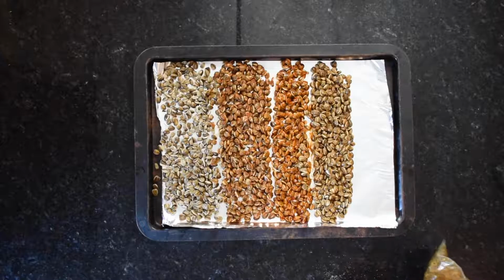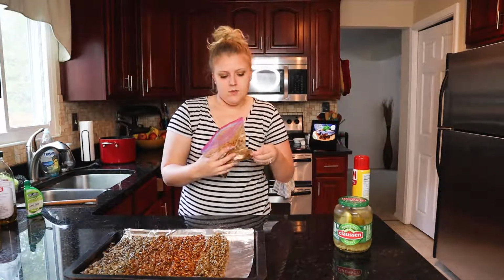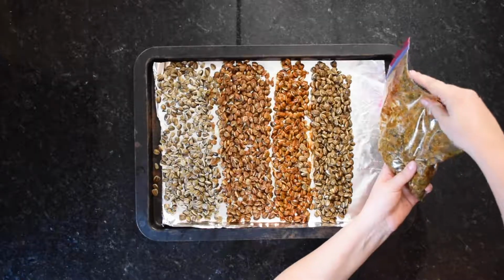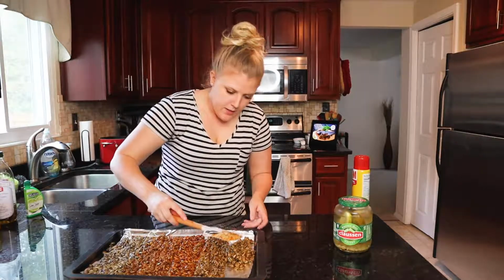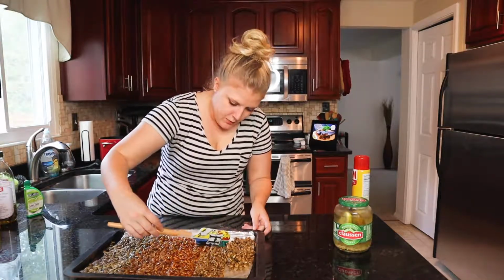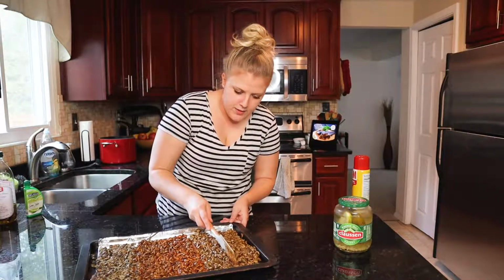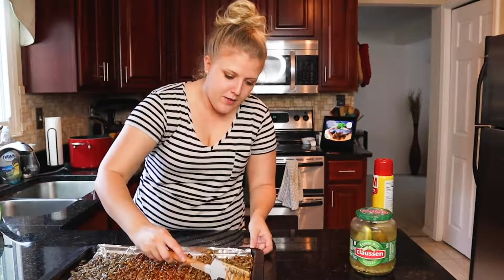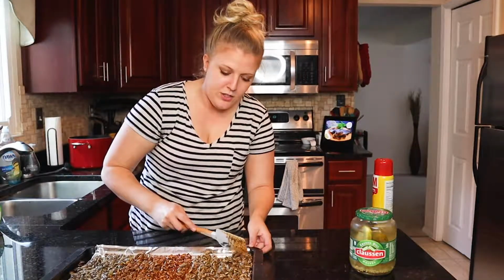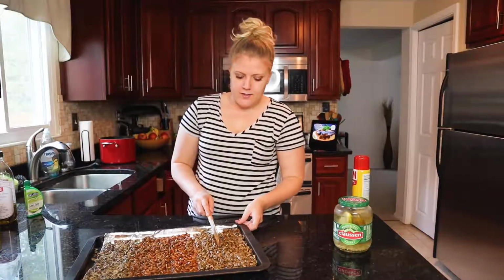So we'll go ahead and bring our sheet back here. This one smells so good. Go ahead and dump this out here. And then we'll go ahead and use our dirty spatula once again to spread out our sunflower seeds and try to keep them separate without really trying. Because let's be honest, I'm just gonna take this entire pan and dump it into a bowl at the end of the day, so really it's just gonna be a game of what am I eating, sunflower edition.